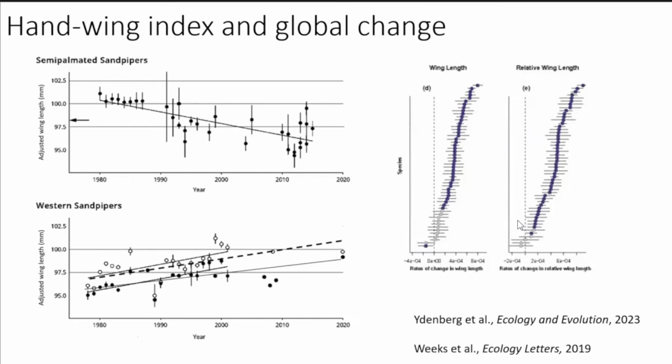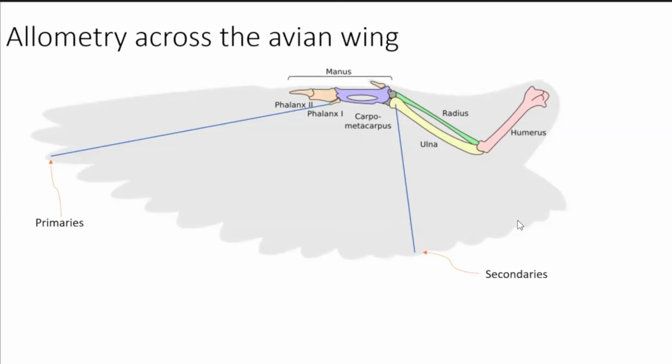So, as you can see, both in the 80s and 90s in semipalmated and western sandpipers, there's a lot of variation in hand-wing index, and that variation creates the material upon which evolution can act. If you have some individuals that are already longer winged, those individuals can be selected and the trait can change very rapidly, as opposed to if you have more uniformity in the trait at the beginning, you're not going to have the material necessary for evolution to drive that change. You're going to have novel mutations happen, which slows down the ability of the trait to respond. So we think standing variation is the second factor that's very important to look at in any trait that's changing rapidly. And so we're interested in both of these questions as they apply to the avian wing.